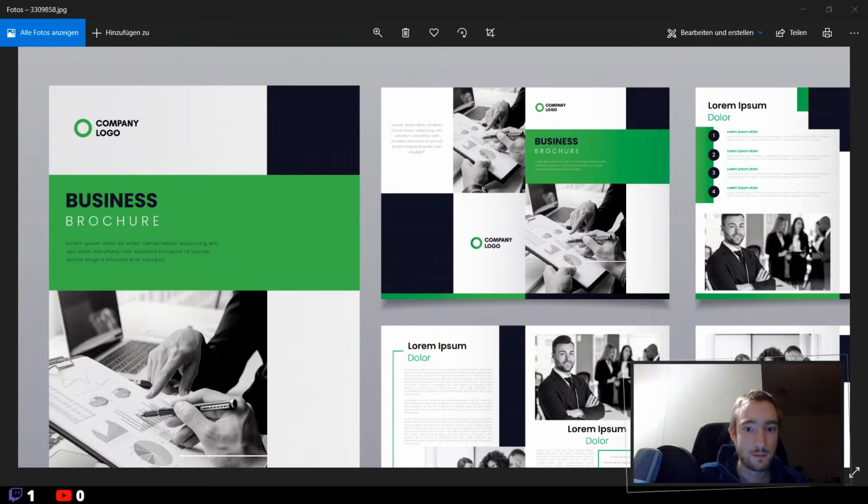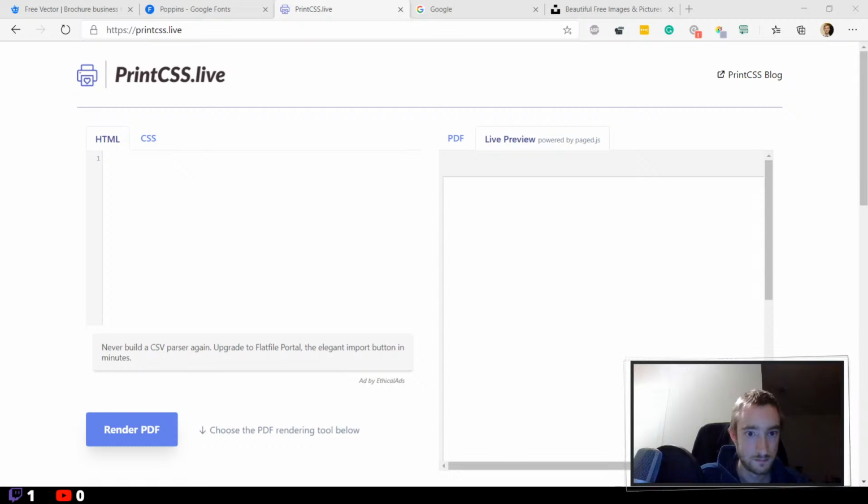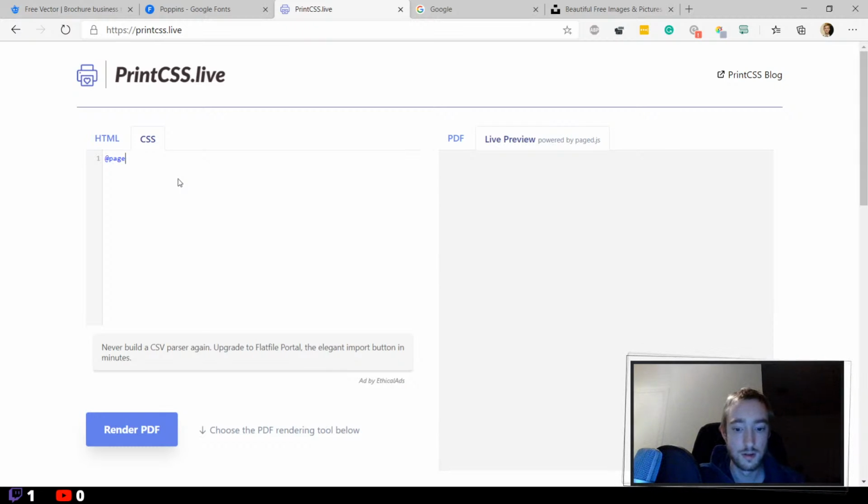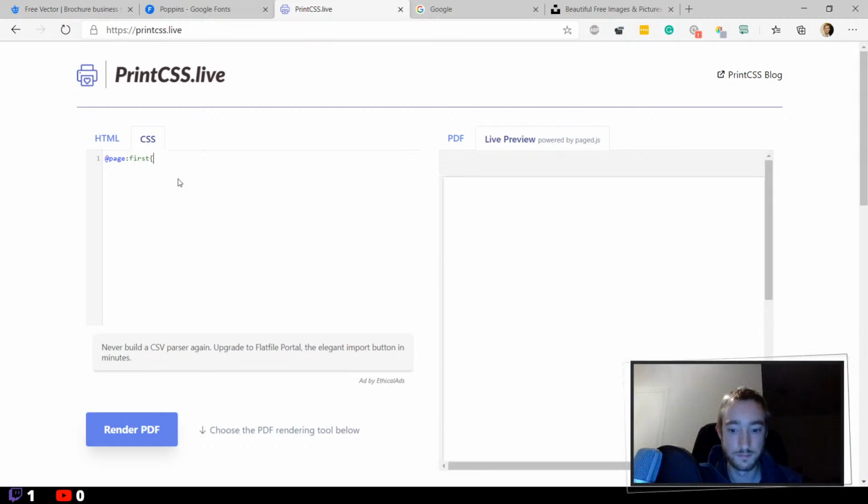Okay, then when we go back to the browser, we basically have an A4 now. Let's first define that we want no margin on this first page, and then let's do a div with a class cover.